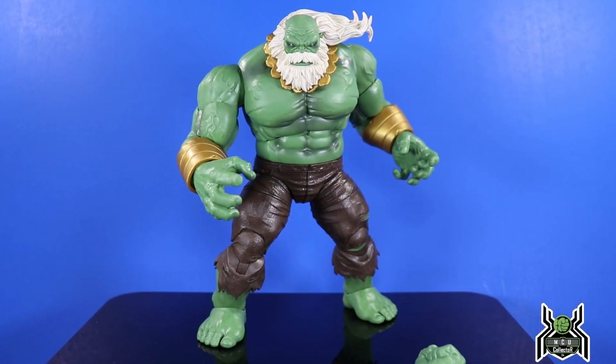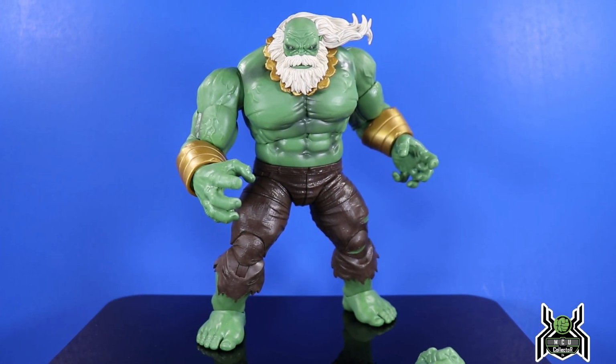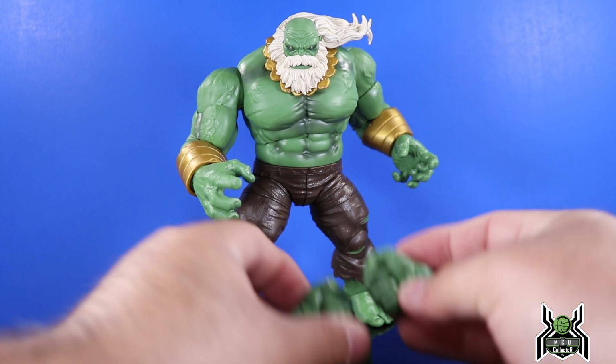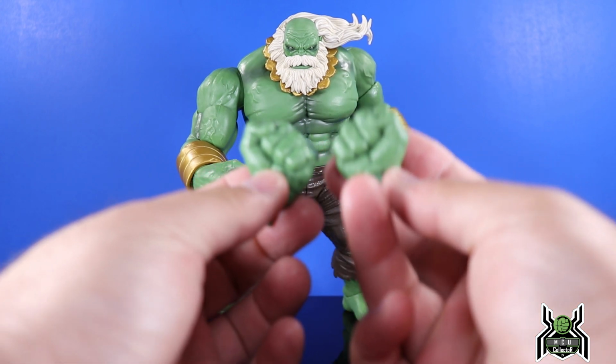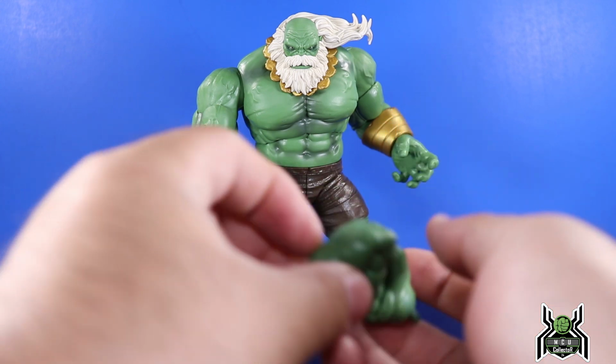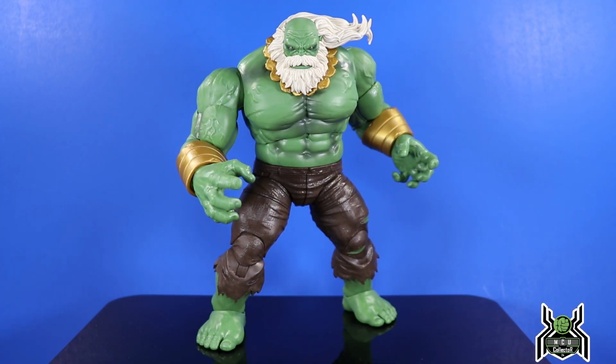Okay, and here is the Maestro figure out of the package, and he is a good one, but he is also just another Hulk figure, essentially. Obviously, there are some updated things to it, like the armbands, the new head sculpt, and the necklace thing that he has. But again, it's still just another Hulk figure. So in terms of accessories, he also has a set of interchangeable hands. We have fists for Maestro. The open hands come out of the package, and then he also has the fists. So that is it for accessories.